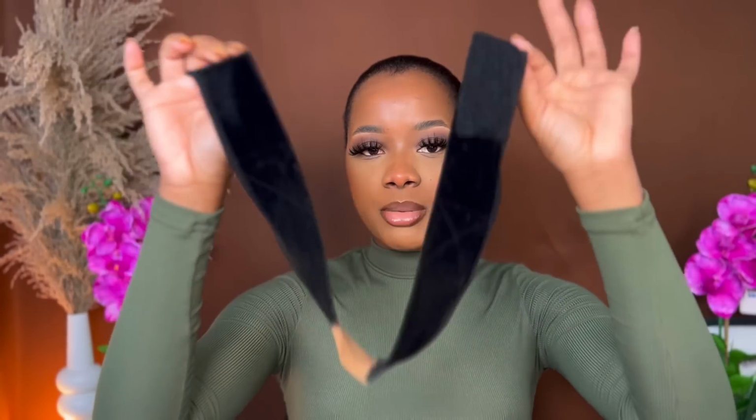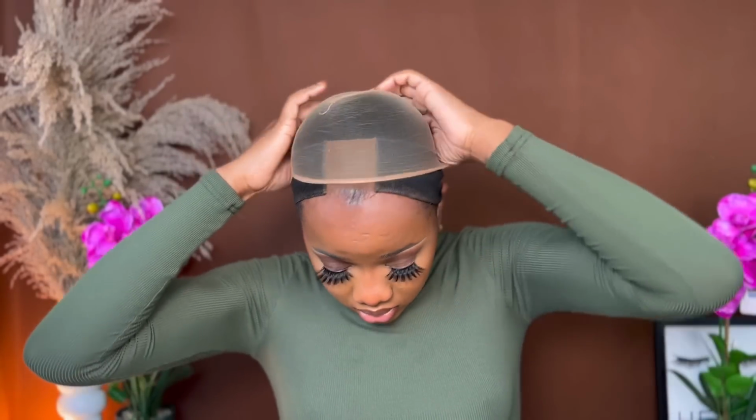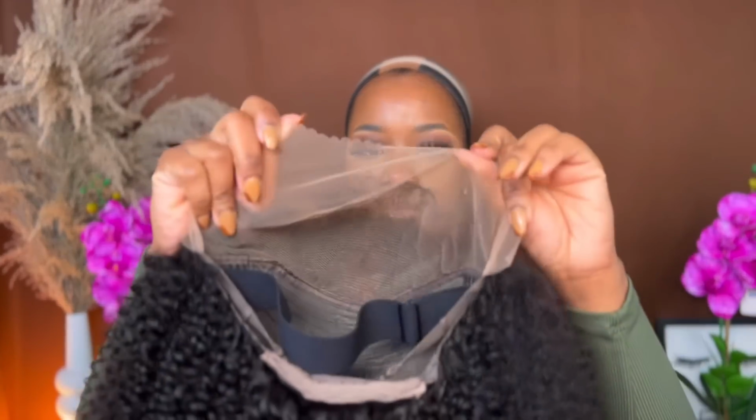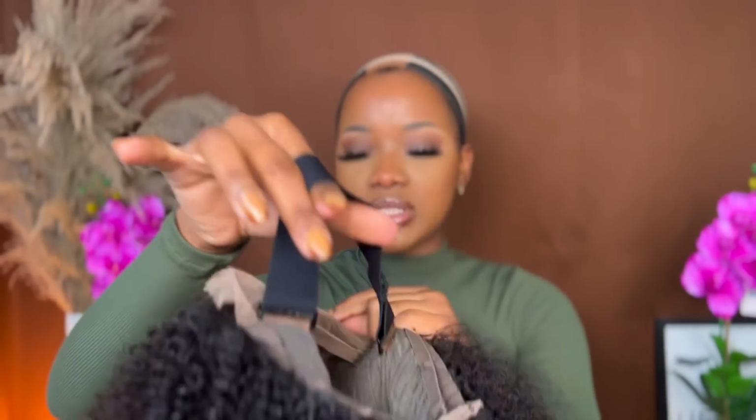As I said earlier, it is a frontal unit, but we will be doing a glueless install on this unit. So the first thing I'm about to do is put my wig grip band on to secure our edges. I'm just gonna go ahead and put a super thin wig cap over it. So now I'm about to put my wig on. I won't be applying any foundation to the lace before I put it on. And again, it comes with the adjustable strap attached to it already. So I'm just going to go ahead and put my wig on.